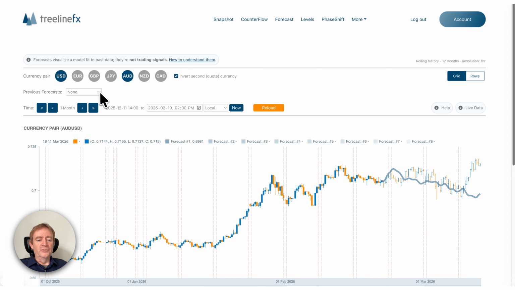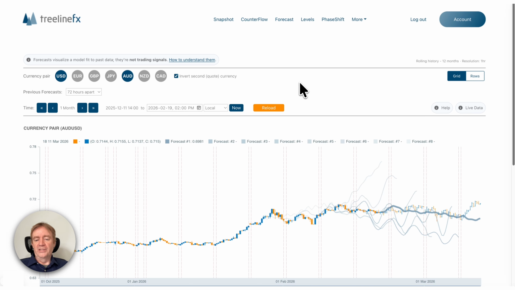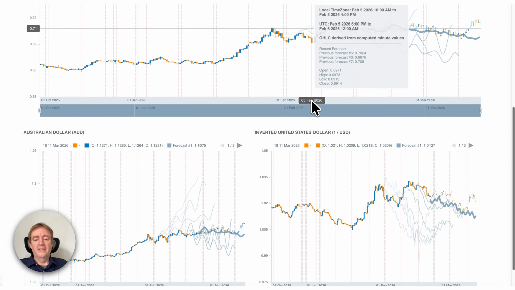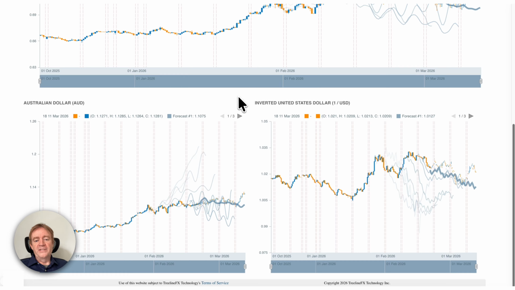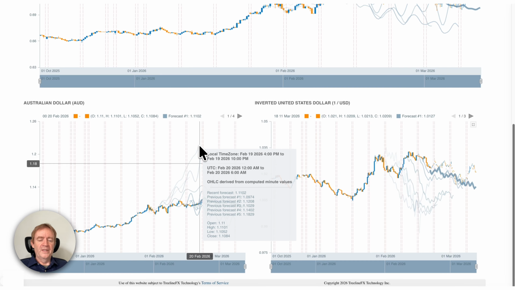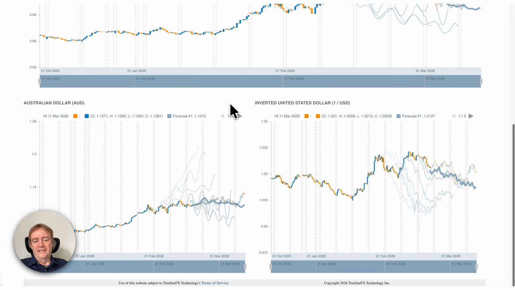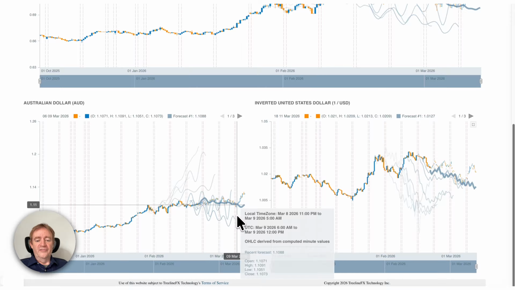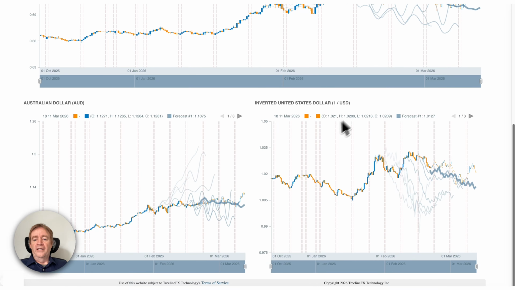And we also have this useful tool here where you can look at previous forecasts, and again, this is helpful to understand the nature of the market that you're already in and have been in. In this example here, we see the Australian dollar index was forecasting heavily in the long direction. But as time went by, the market data wasn't supporting this anymore, and the forecast moved more to an oscillating signal that flattened out. And on the USD index, we can see a consistent short forecast over time.